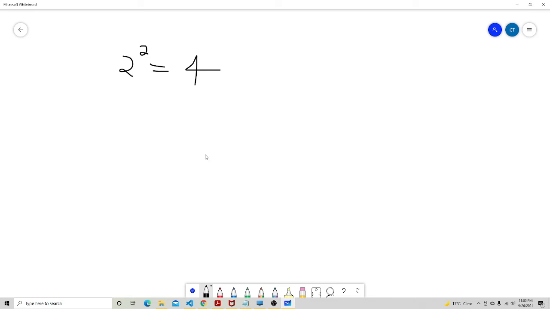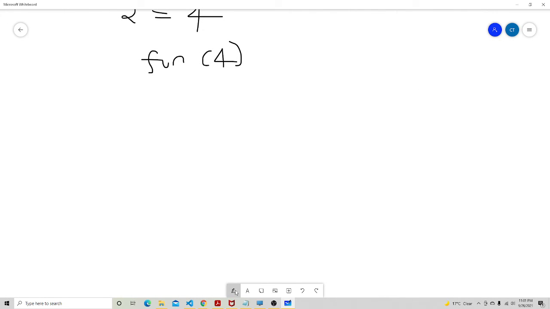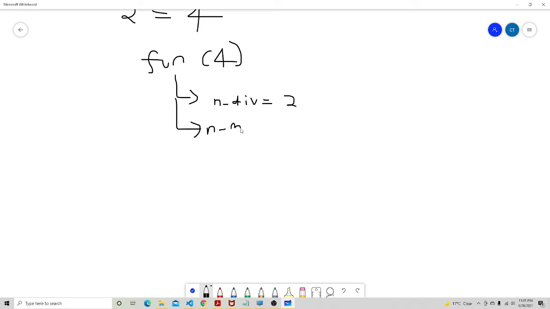Initially the function gets a value of 4, and then a check is made whether the value is 1 or 2. It is not. So we first calculate n_div, which is going to be 2. We calculate the mod value, which is 0.